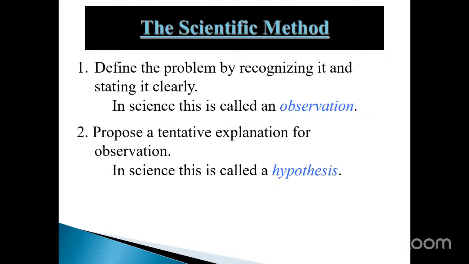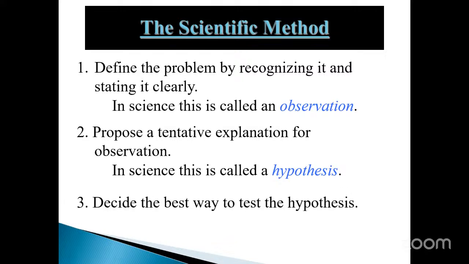And the hypothesis is basically a tentative, kind of speculative explanation for what you observed in the first step, right? Now, please note that this is basically some idea that you come up with. It has to be reasonable, nothing outlandish. But basically, it's an explanation which is reasonable, and it actually serves as the basis for further experimentation, because the next step involves testing the hypothesis, right?